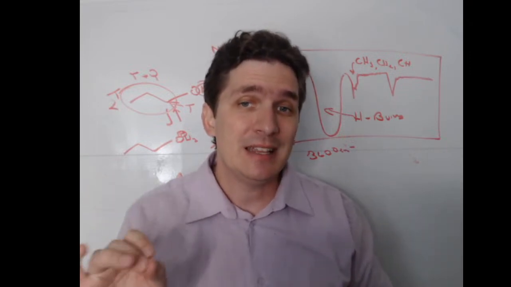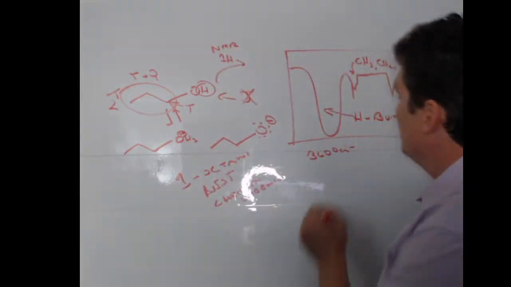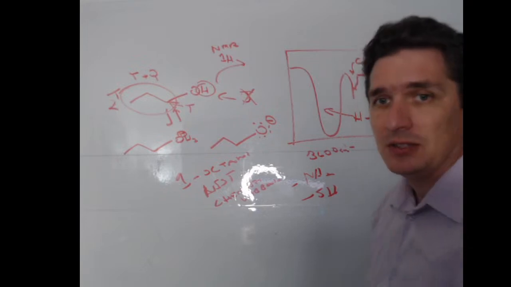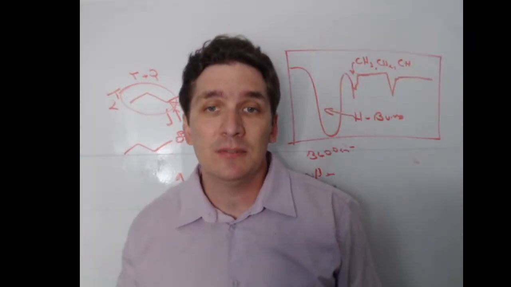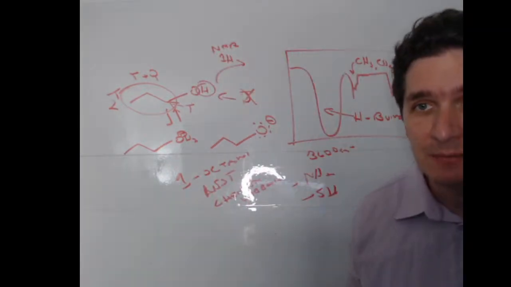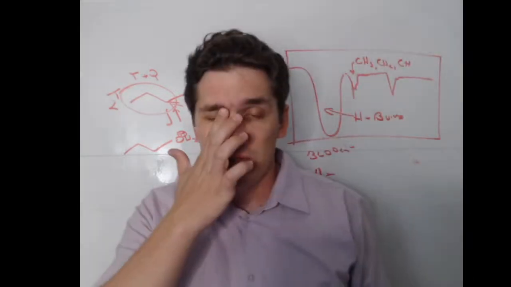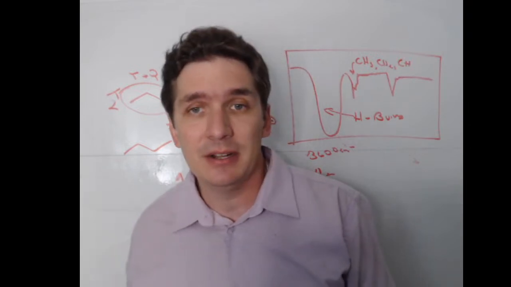Now, the reason I say this is not an alcohol peak, this is a hydrogen bonding peak, is because amines do the same thing, and so do sulfides. So NH2 groups and SH groups also engage in hydrogen bonding to different degrees, but they engage in it. And so they all show this peak about 3,600 wave numbers. So with no context, the only thing you can say when you see this 3,600 wave number peak is that whatever the molecule is, it engages in hydrogen bonding.